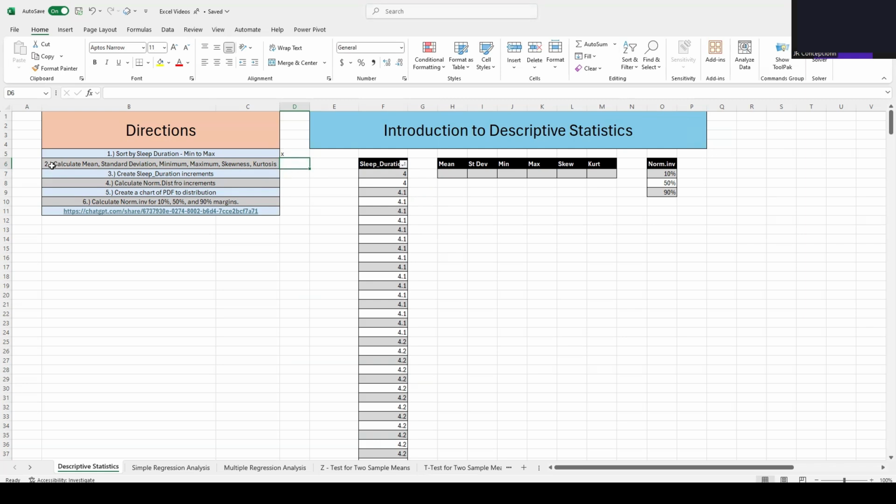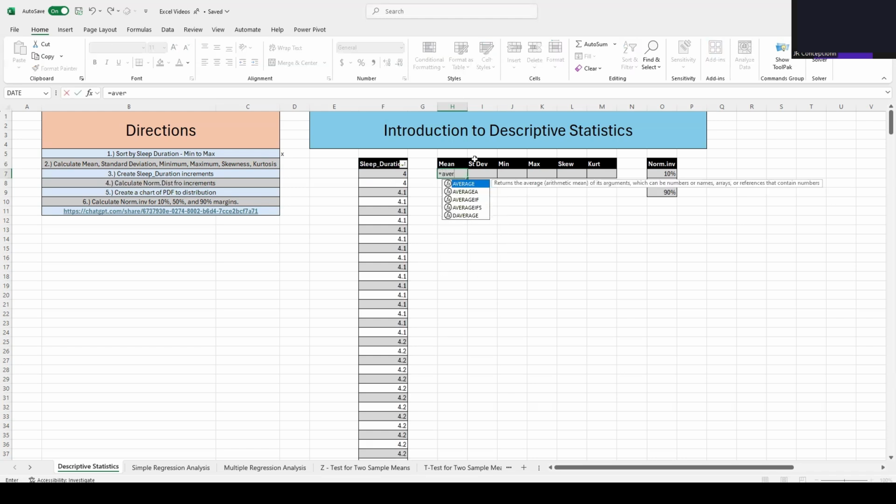So next it's asking us to calculate mean, standard deviation, minimum, maximum, skewness, and kurtosis. So we will put our answers to these in these cells here. Now what we'll do for mean is equals average, and it should pop up. We can then press tab and highlight all of our data.